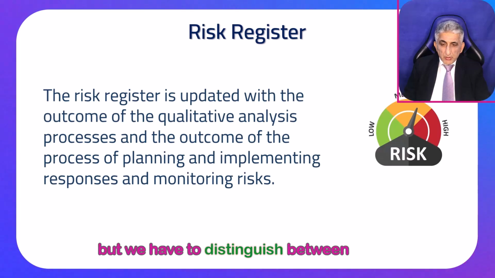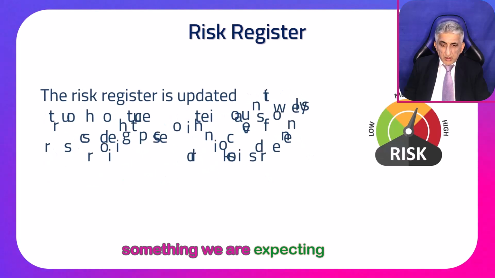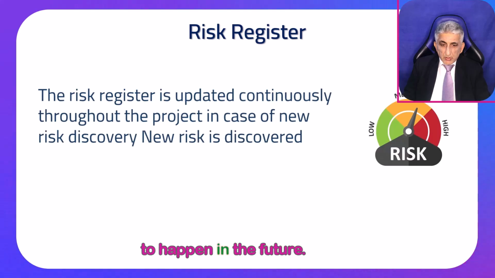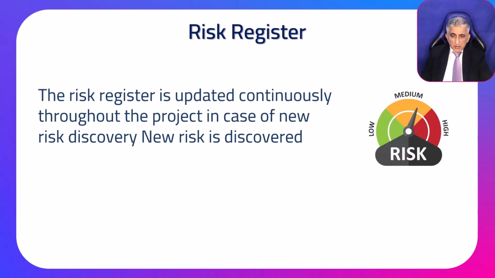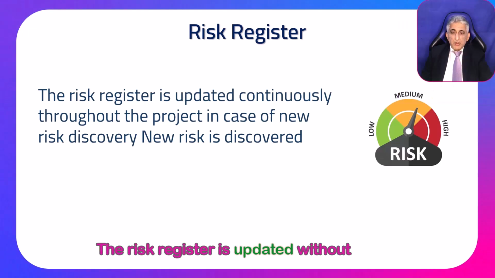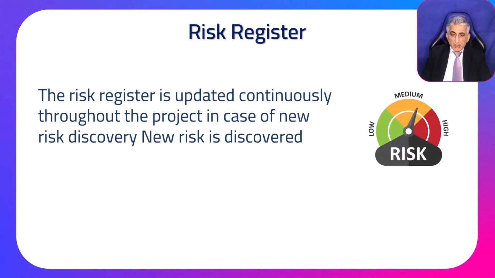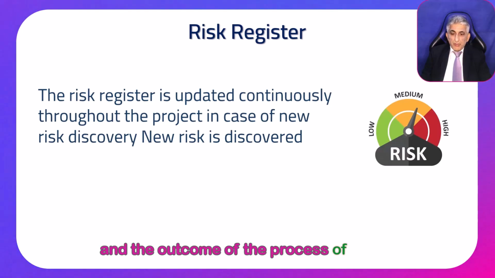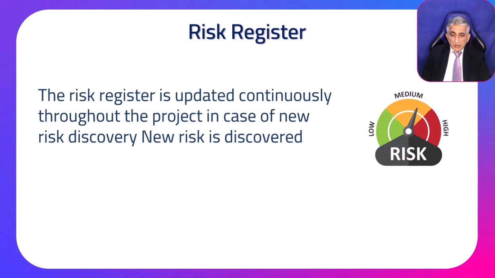But we have to distinguish between risk and issue. Issue is a current thing. Risk is something we are expecting to happen in the future. The risk register is updated with the outcome of the qualitative analysis process and the outcome of the process of planning and implementing responses and monitoring risks.